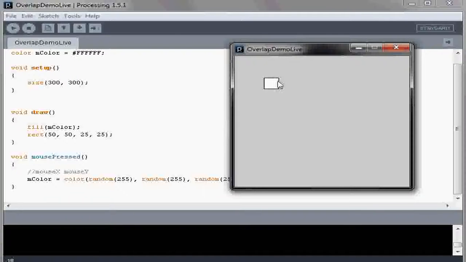And this has got to be 75, 75 down here because we know it's 25 across and 25 down. So all we have to do is check whether the mouseX is in between 50 and 75, and then whether the mouseY is in between 50 and 75 going this way. And if it is, then we know we're in the right place.